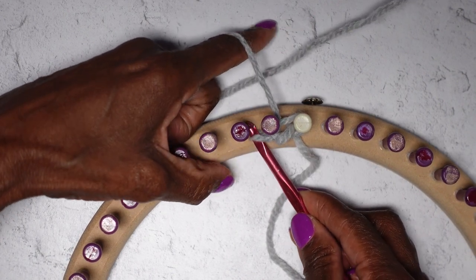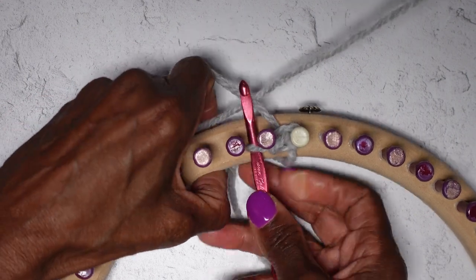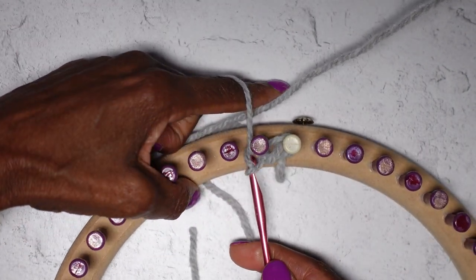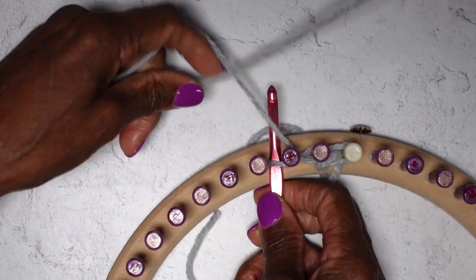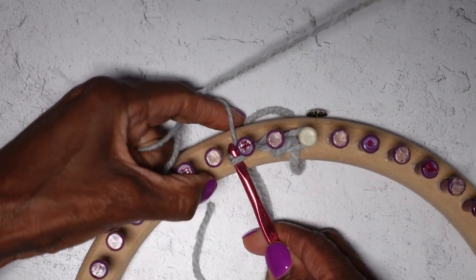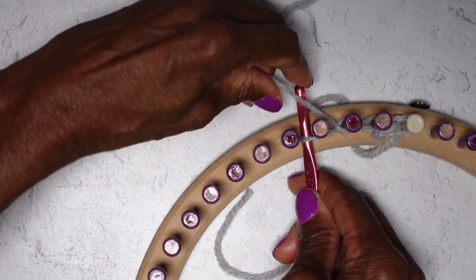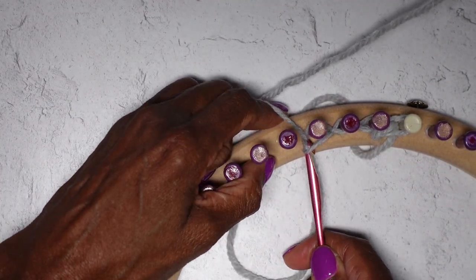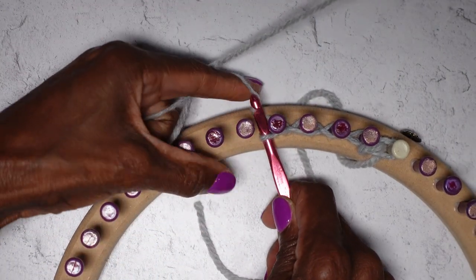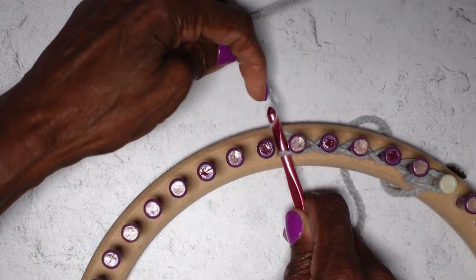And now once I have that other loop, I'm going to go between these two pegs right here, and I'm going to do the exact same thing. I'm going to wrap it in a way so that it'll bring that working yarn in, and then I'm just going to go between the next two. And I'm just going to keep doing that, pulling that working yarn in, creating a new loop, going to the next two loops, and then wrapping and pulling that working yarn in and going between the new pegs.